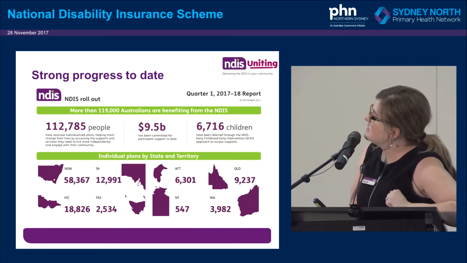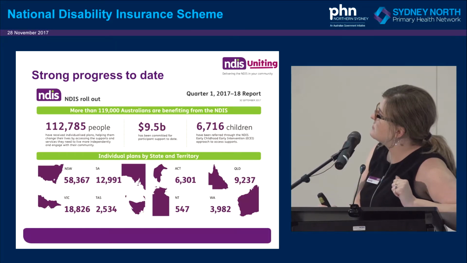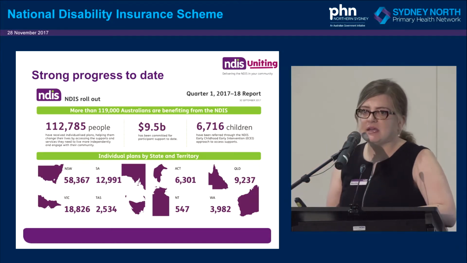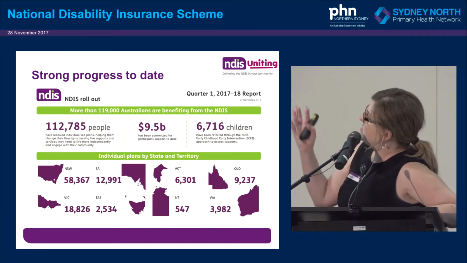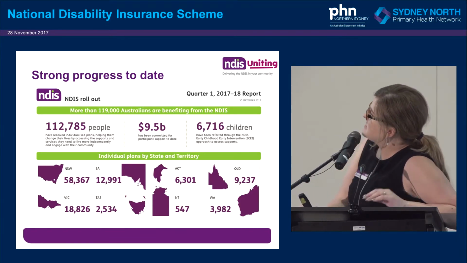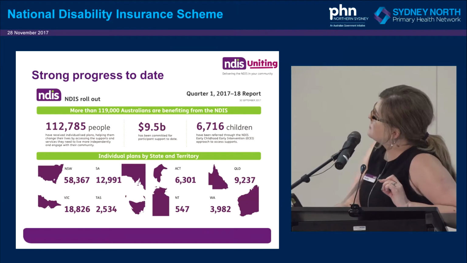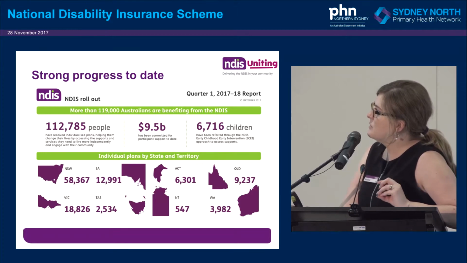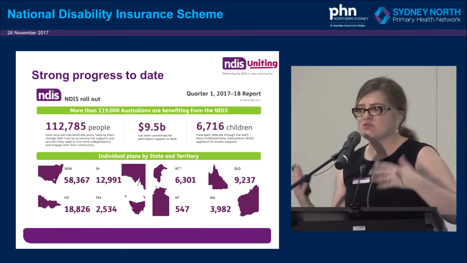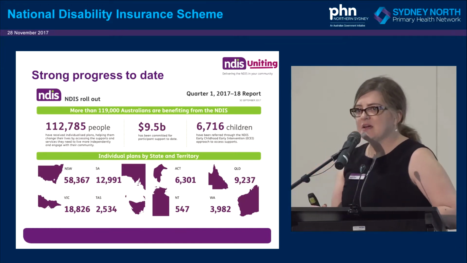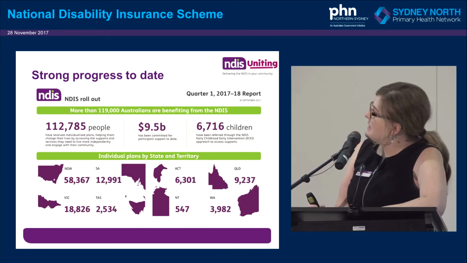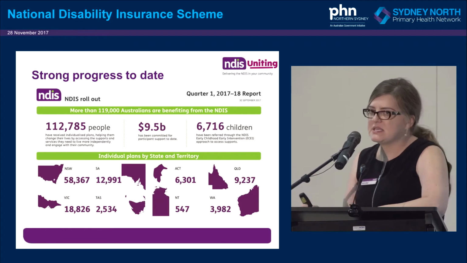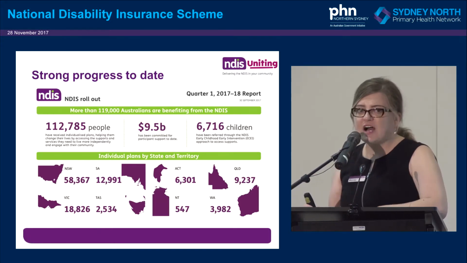And speaking of progress, this is a snapshot of a lot of data that you can find in a quarterly report that the NDIA puts together and is responsible for reporting to the Minister. This one is a snapshot of the data that ended on the 30th of September this year. And as you can see, over 112,000 participants, Australians with a disability across the country, received an approved plan. In terms of dollars, those people's plans have funding attached to them now that equate to $9.5 billion.